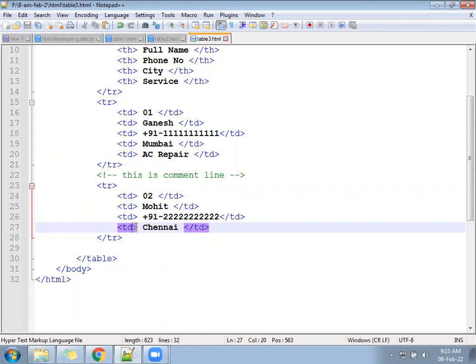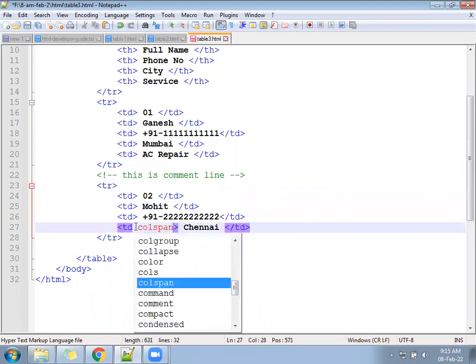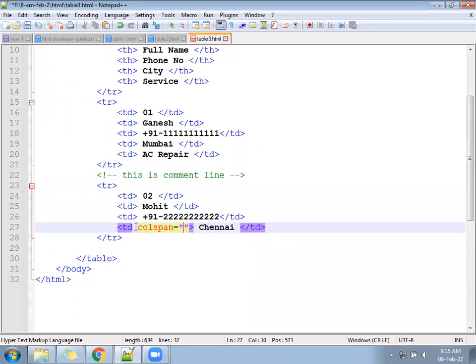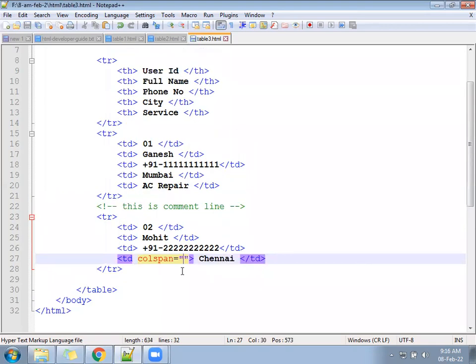the property of colspan. Using the property of colspan. So see, we wrote here colspan. Now how much will it be? The Chennai is already in one TD, that is one column, and it has to occupy one more column, that is the next column, the service one. So current column plus next column, 1 plus 1, 2 we can write here.